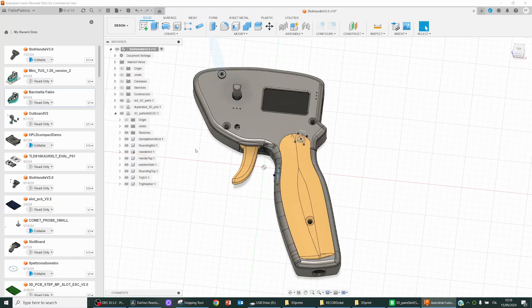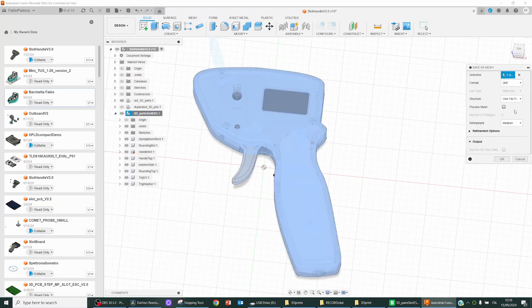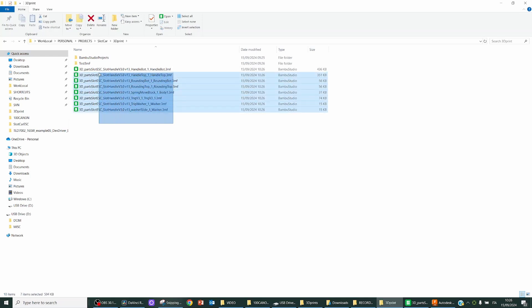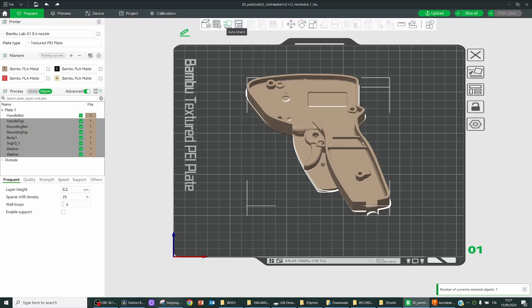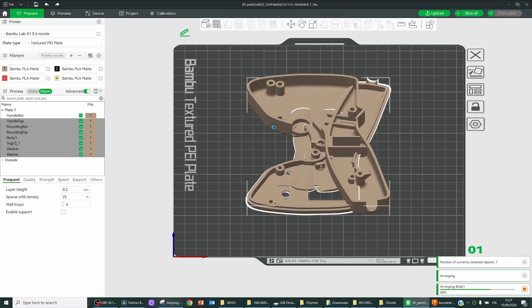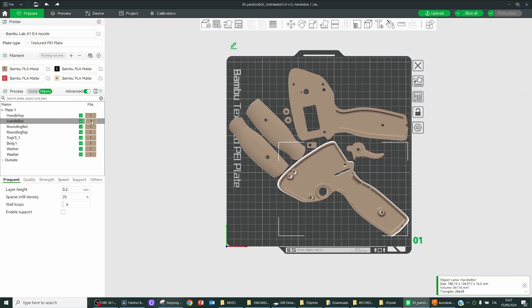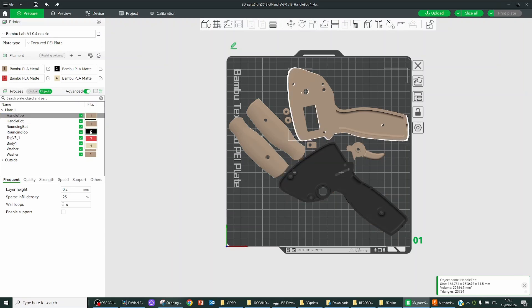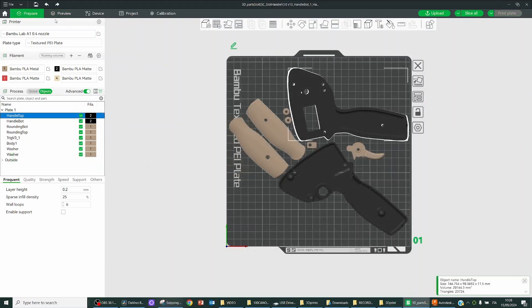I used Fusion 360 to design the enclosure starting from the PCB. To prepare it for Bambu Studio is super trivial: right-click on the component, save as mesh in 3MF format, one file per body. This saves all 3D printed files to the selected folder. Then select the files you generated and drag and drop them into Bambu Studio — they will overlap, but just press auto-rotate and then auto-arrange. They will be very close to each other, which is intentional to save printing time. Then change the color appearance and select the colors loaded in the multicolor system, which are automatically updated with the RFID tag by pressing the sync filament button. Now you can slice it.